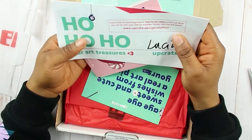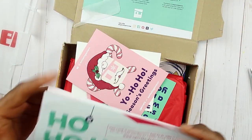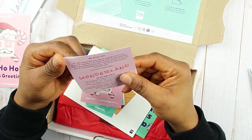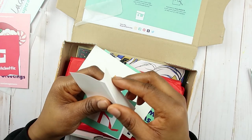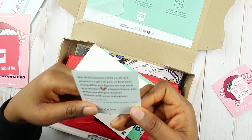Ho, ho, ho! Your art treasures. Aw. So I think this is everything that's in here, but we're not gonna look at that first. Let's see. All right, we got a little postcard. Is this a sticker? A little card, I guess? Are these stickers? I feel like they're stickers. Oh, they are stickers. Okay, so these are stickers. I think this one's just a card.